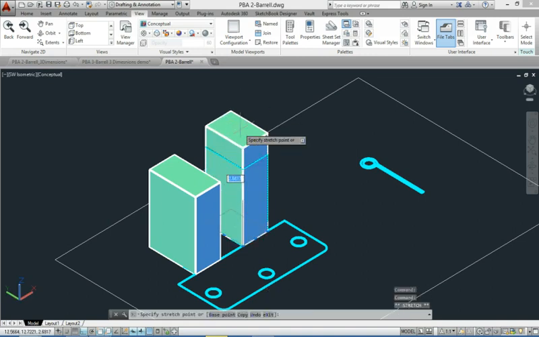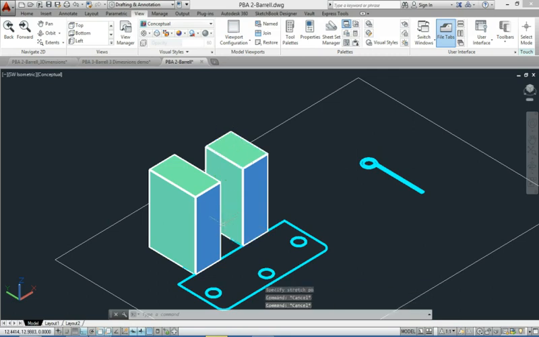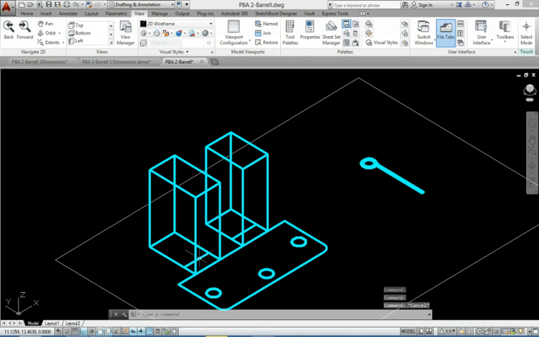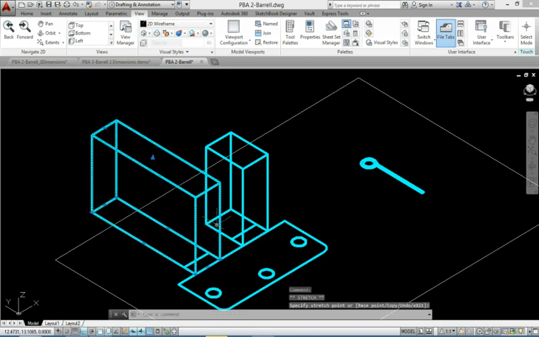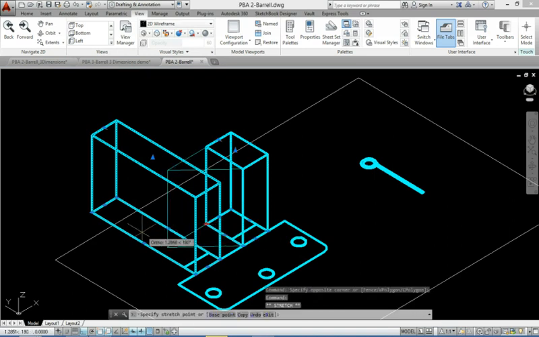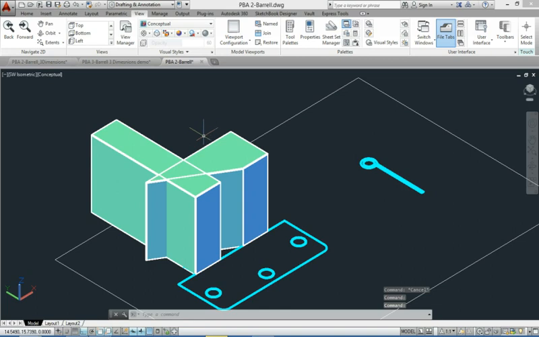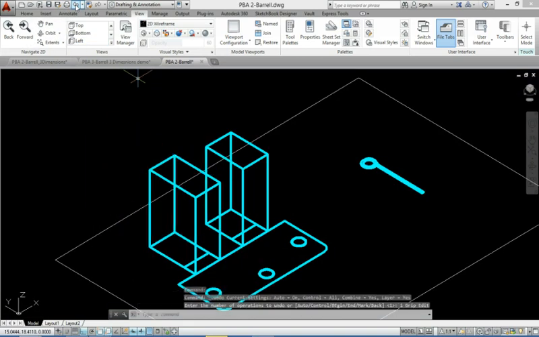That's all it does. But to make it longer, you have to grab the grip at the bottom of the box, which is right here. Okay? Don't pick the corners, because if you pick a corner, it'll do that. Okay? So obviously, there's more advanced topics coming up in three-dimensional design, but for now we're keeping it basic.